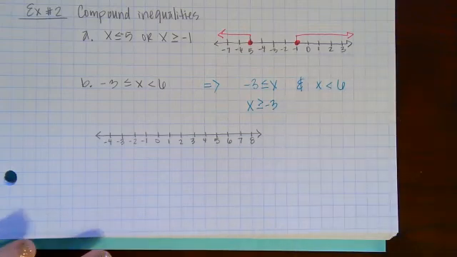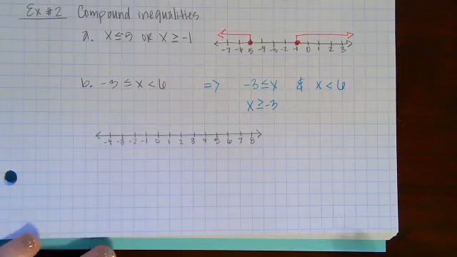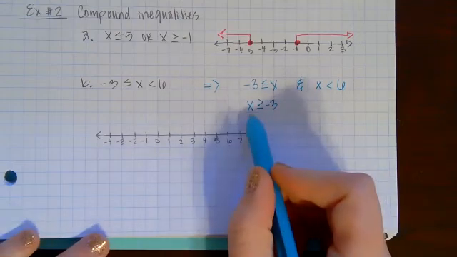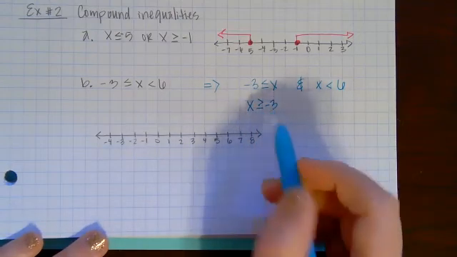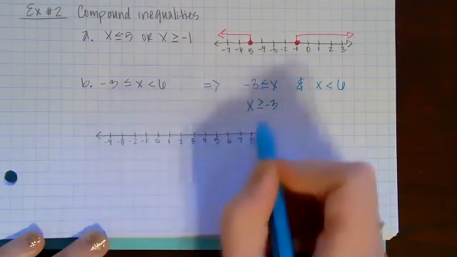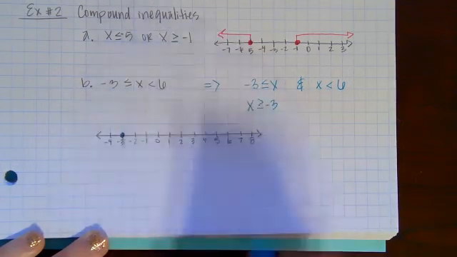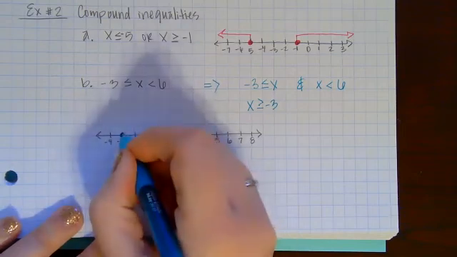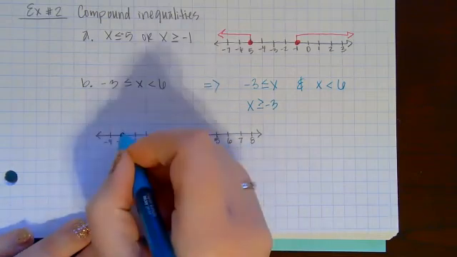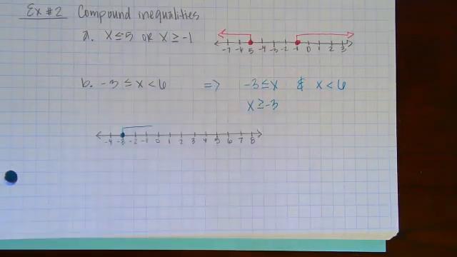So now I'm going to go ahead and graph them, but I only want the solution where both of them are true this time. Not where one of them is true, but both of them. Okay, so X is greater than or equal to -3. So I'm going to go to -3. It's going to be a solid dot because it's equal to. Okay, and I'm just going to kind of draw an arrow. It's greater than is going this way, right? I'm not going to go all the way through. You'll see why in just a minute.